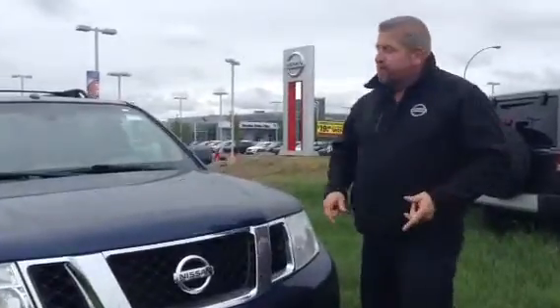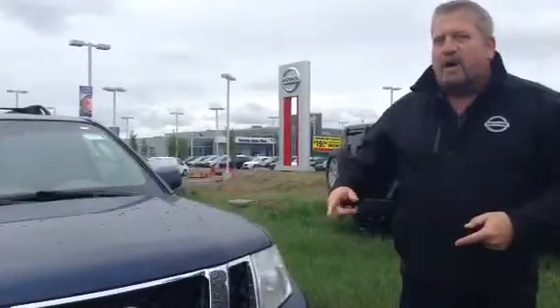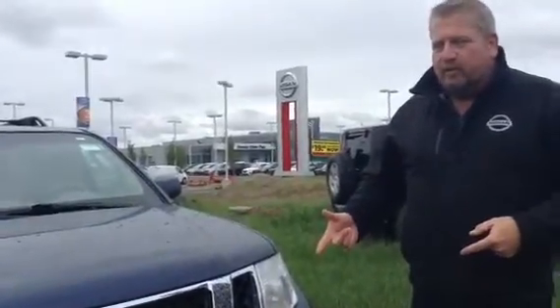It's Roger here from LA Nissan. I wanted to give you a different option because I wasn't sure if the 08 Pathfinder LE was the one for you. So I also got a 2010 Pathfinder LE as well, but this one's a little more loaded than the other one you're thinking.